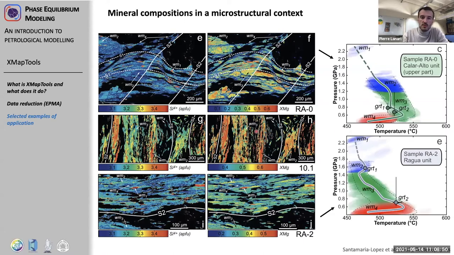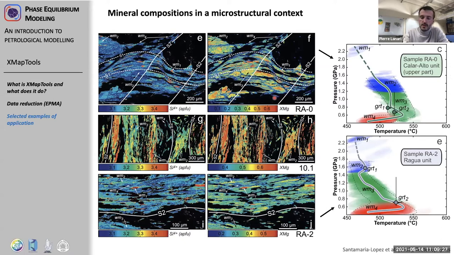And we can also do some thermobarometry. Here I'm using a phengite model. What I do is isopleth thermobarometry using a phase diagram, but for all the pixels of this image. So I calculate the intersection between the silicon isopleth and the XMg, and I do that for all the pixels. And I see how this will be distributed in a temperature-pressure diagram. And you see for the different generations how they form during the exhumation of the rock, the increase in temperature, and how white mica would recalibrate in a very complex fashion at the thin section scale.